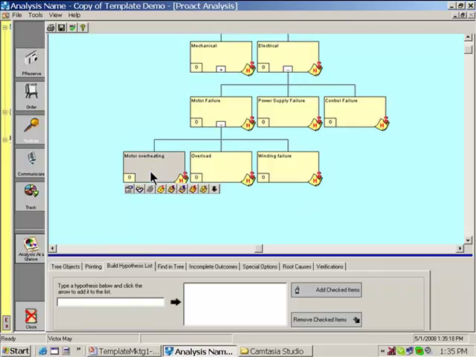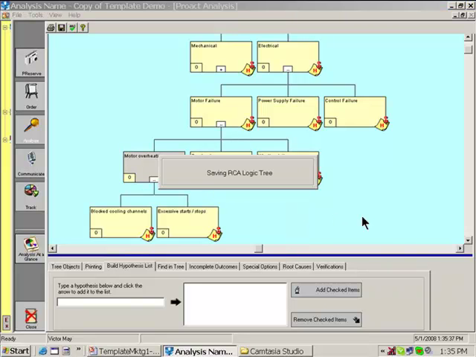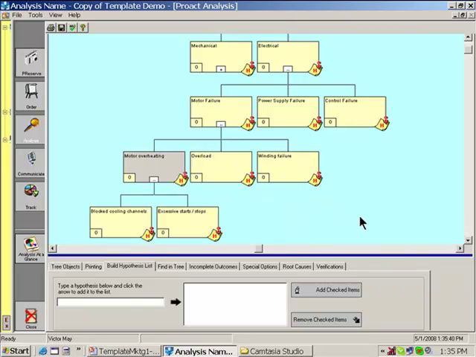And again, if I want to, I can repeat this. Motor overheating. You see 3 children come up, and we'll say that, well, we think block cooling channels could be reasonable, excessive starts and stops, but the low bus voltage, we're not very confident on that at all, so we decide not to add that. And you see we have now added 2 more children.